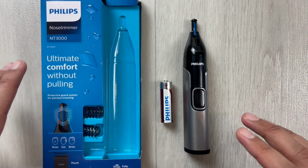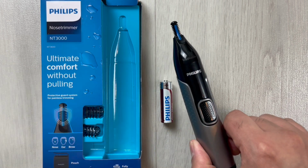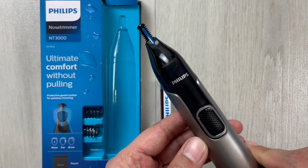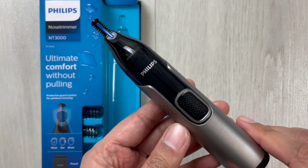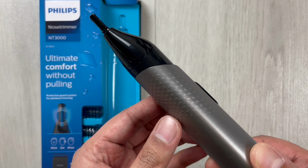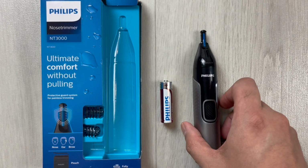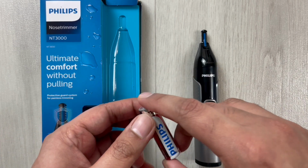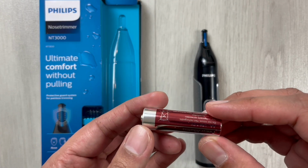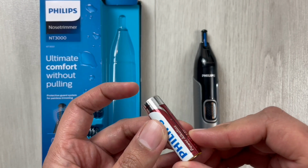In today's video I will show you how to insert the battery in Philips nose, ear and eyebrow trimmer. This is a series NT3650/16, or you can also call NT3000 series. So guys, the battery is the alkaline battery. It is a durable battery guys. Even if it's finished, you can also use the Duracell battery as well.